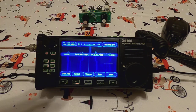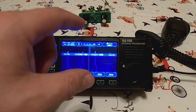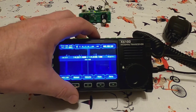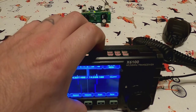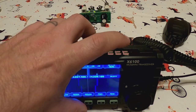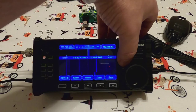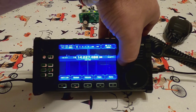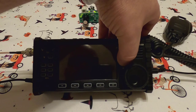So you're listening on 14.228, transmitting on 14.227. It's usually the other way around. So there's split B. That's usually how it would be. Okay, so split works. The menu doesn't do anything except change your dial speed. I think this does something, but I don't remember. If you hold it down, that's the reset.